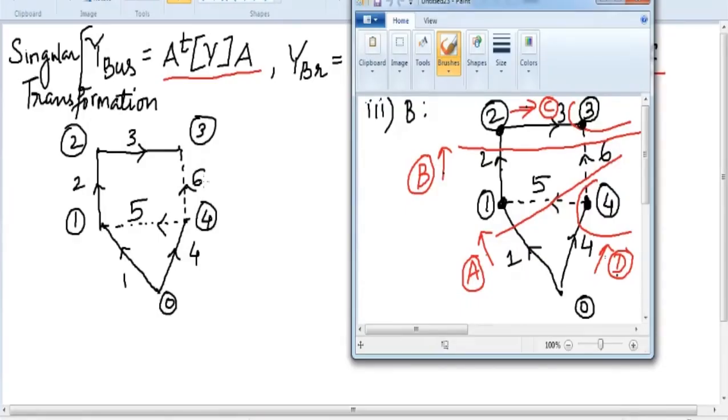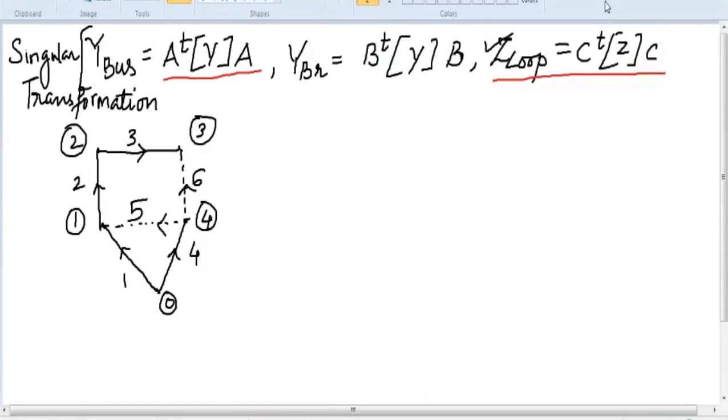The first condition is that all the nodes should be present. The second condition is that there should be no closed path while choosing branches. Once you choose the branches, the remaining elements will automatically be links. This is the thumb rule you have to apply. After applying it, if you have chosen the first elements as branches and the next elements as links, then you will be able to write the matrix very easily. But if the elements are jumbled, like some elements in between are branches and some are links, then you have to write your matrix accordingly. We have taken one numerical related to that, so you have to follow it accordingly.